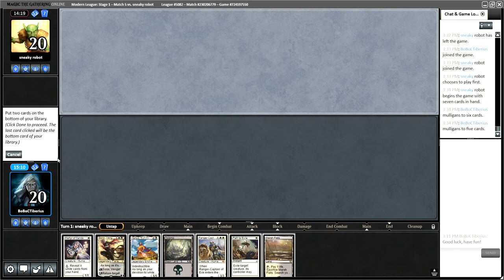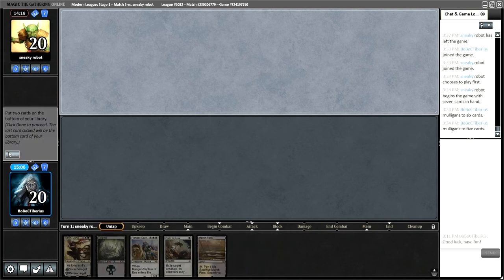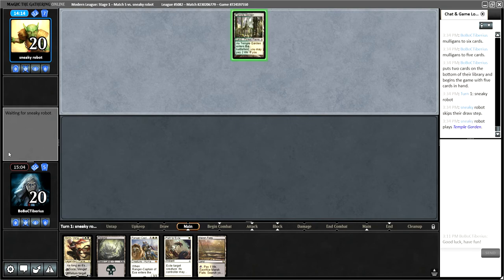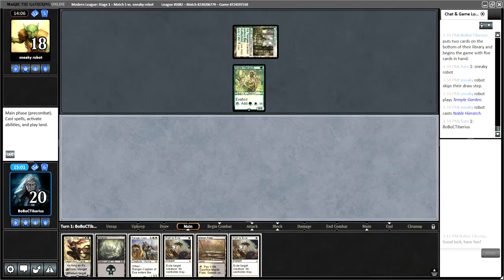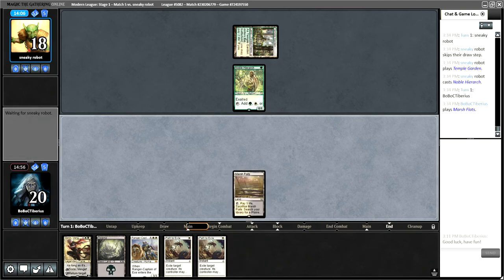So let's put back a Martyr and a Heliod. We do need to draw a white mana source. Our opponent starts with Noble Hierarch. We draw another path, which is very nice. Again, we need white mana.